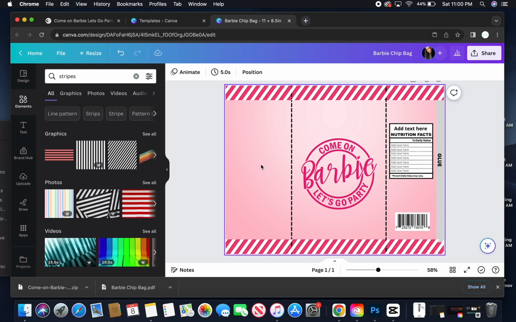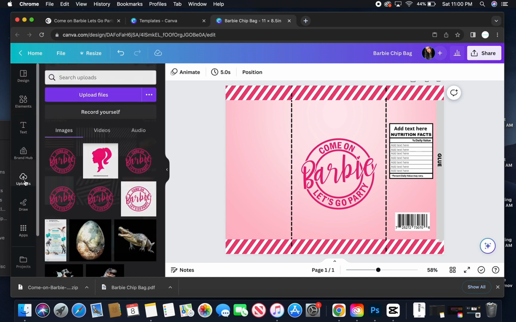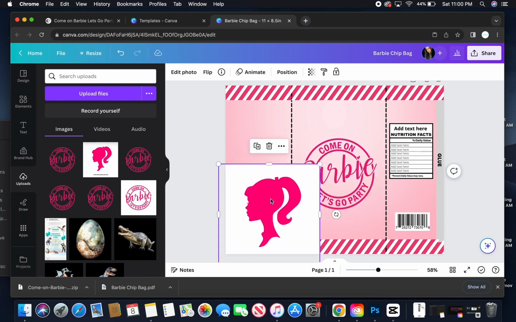So what I wanted to do was a Barbie head silhouette with her whole little ponytail, and put it on here, and then a little thank you message for our Bachelorette guests. So I went to Google and I typed in Barbie silhouette, and I found this lovely image. I think it's so cute. I love it. As you can see, the color is kind of off. This is a more muted pink. This is bright, baby. We're gonna fix it.